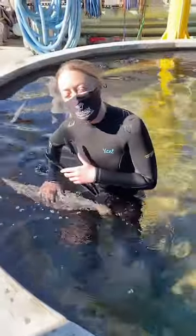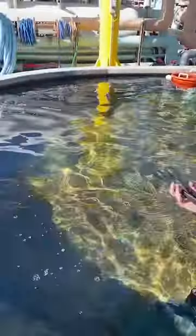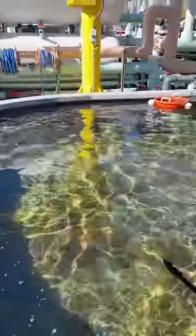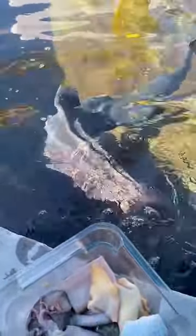She's a zebra shark. The name is kind of confusing because, as you can see, she has spots and not stripes. But that name actually comes from her juvenile size when she actually had a bunch of zebra stripes. Now, as she grew and matured, those zebra stripes turned into spots. But we keep the name today.